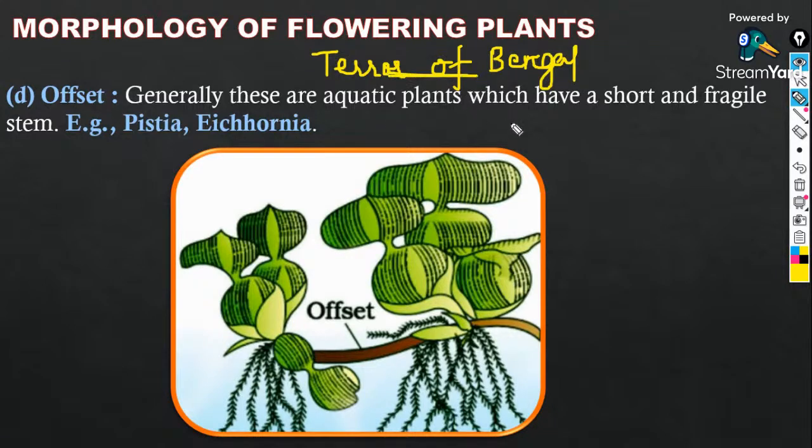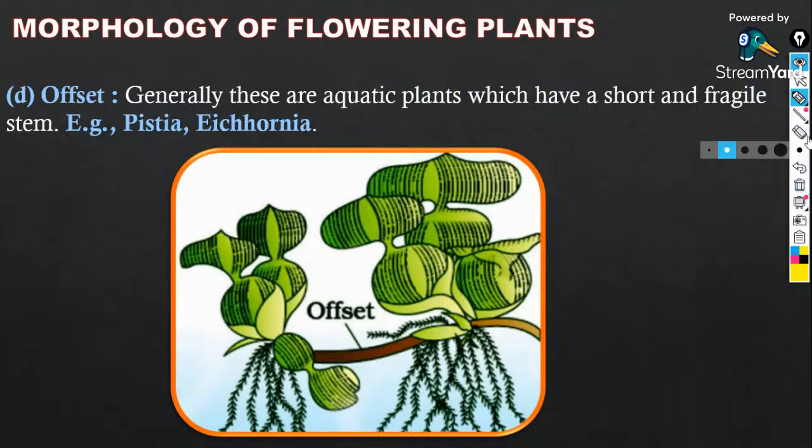It spreads tremendously. Due to this offset formation, it reproduces vegetatively very fast, at a very alarming rate. This Eichhornia water hyacinth would be absorbing all the dissolved oxygen in the water bodies, and will kill all the aquatic organisms present in that environment. Its flowers, leaves, plant, everything is beautiful, but definitely it is a terror of Bengal, because it drains off the dissolved oxygen. Okay, done everybody.